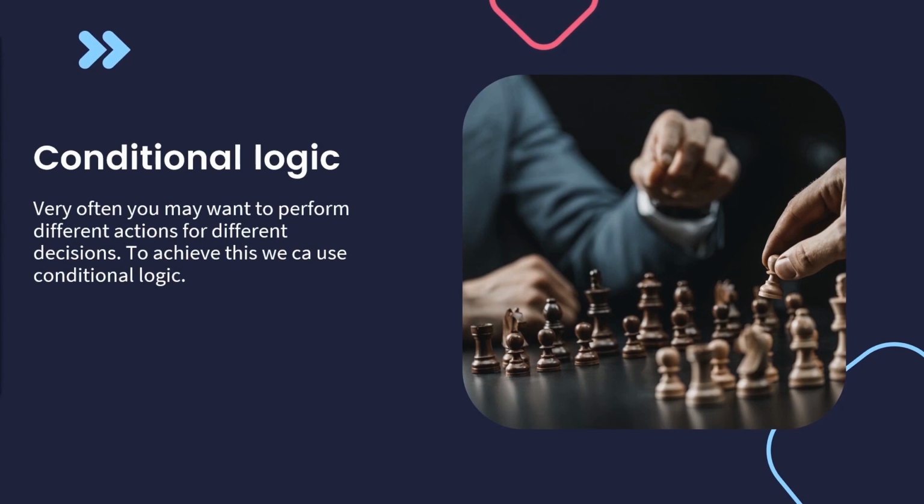Now, I want to simplify this for you so that you can try to understand it a little better. If you think of a game of chess, you have a certain amount of moves and so does your opponent. Whatever move you or your opponent decides to make is going to determine the next move. And this is essentially how you can think about conditional logic. If something happens, you are going to expect the end result to change. And we can do this by using things such as if statements, else statements, and so on. But let's have a look at what these statements actually are.